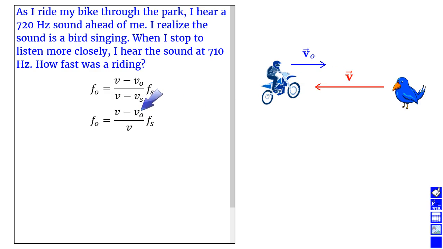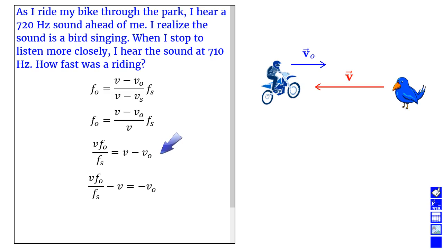So to do the algebra, we want to get the VO by itself. I'm going to first have to multiply by V, and that'll move the V from the denominator of the right over to the left. At the same time, I can divide by Fs. I need the Fs and the V both to move over to the left side of the equation. Once I've done that, I've just got V minus VO remaining on the right side. Since we're trying to get the VO by itself, we need to get rid of the V next. We need to move the V from the right side to the left side, so we're going to have to subtract that from both sides of the equation.